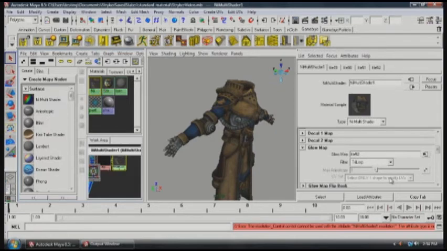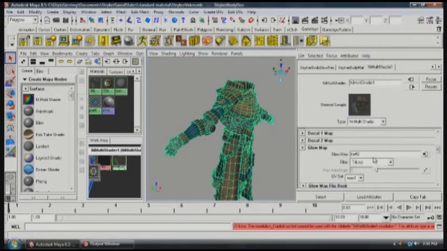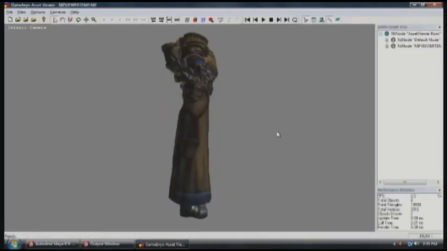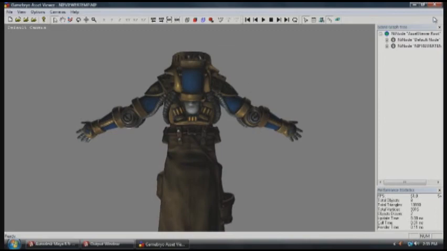And the reason is we have the material selected directly. To access this, you actually need to select the geometry that has the material applied. Go all the way over to the right and select your material from there. And you'll notice as soon as we do that, this section has now become available. So we'll switch that over to glow, do a quick export to see what it looks like. And if we spin around to the back side now, you'll notice that these little vents here are glowing.